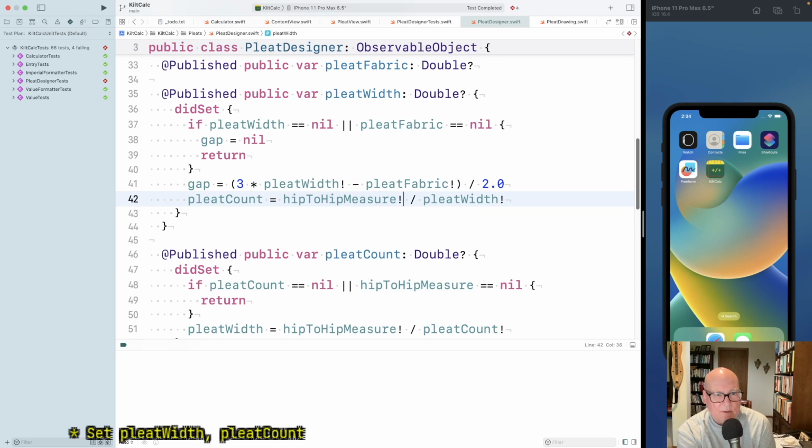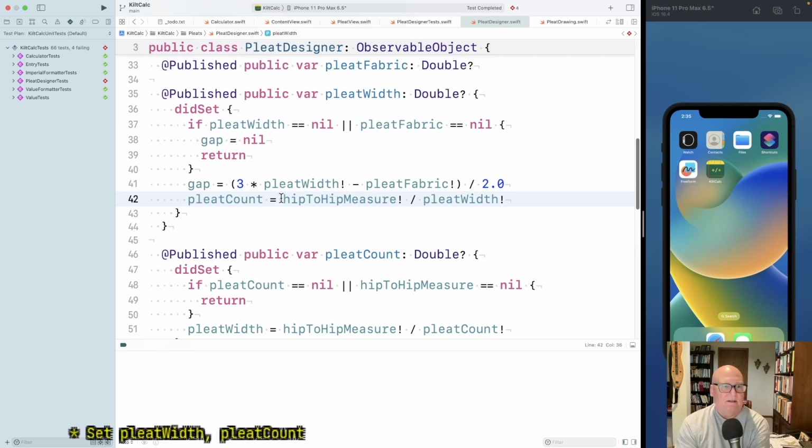If the pleat width becomes nil, I'll write it on my card for a minute here, but we need to check that pleat width sets count to nil when hip is nil. Okay, but pleat count equals hip divided by pleat width. So if we have 20-inch hip, 2-inch pleats, we get 10 count.